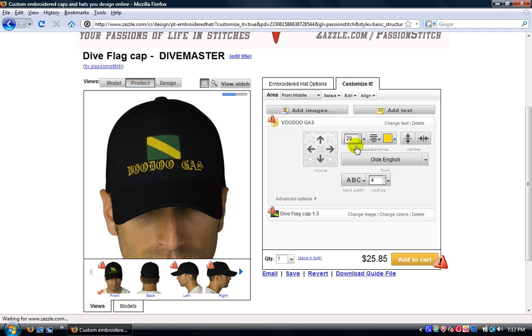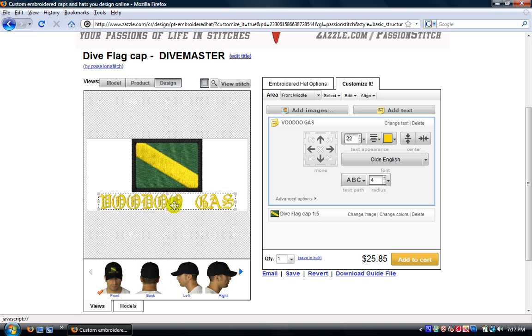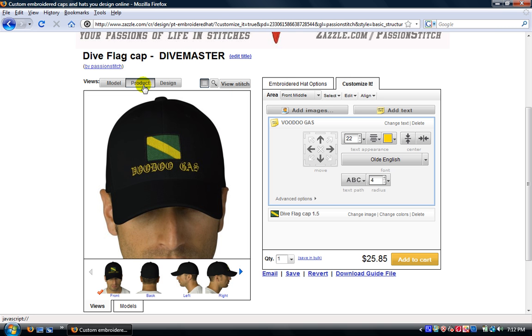Maybe a 20? Yeah, make it a little bigger. 22. Yeah, I think it looks pretty good. Now I'm going to move this flag just a little bit if I can. So I'm going to click on Design, and I'm going to see if I can move the text off of the flag just a little bit so it doesn't quite touch it. We'll come down to the very lower margin here and back to Product.